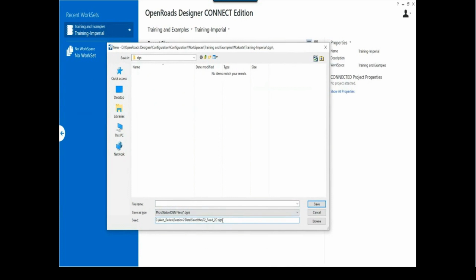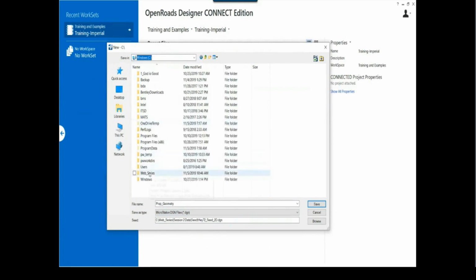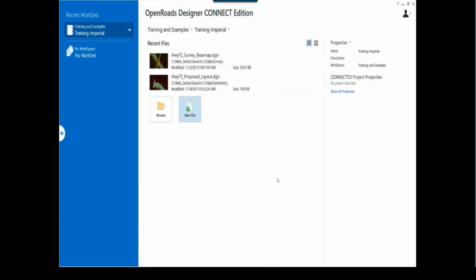And we are using a 2D file to create this, and I'll get into that as we go through as well, with a little explanation behind how the 2D and the 3D work together. So we're just going to type in a name, Proposed Geometry here, and let me browse to the proper place to where I want to store this. And so I'm going to just place this in my Session 2 data folder, and we're ready to click the Save button. So we're going to create that DGN. It's going to go through creating that. And I'm going to just, again, click back over.